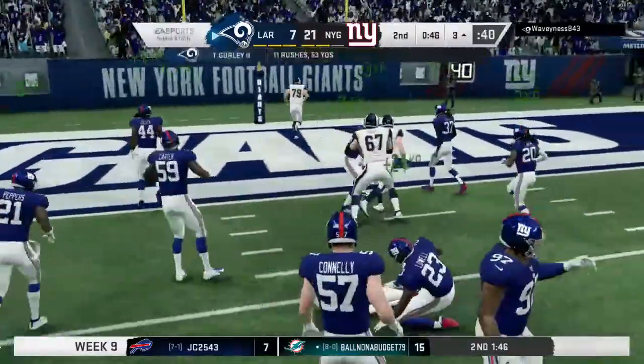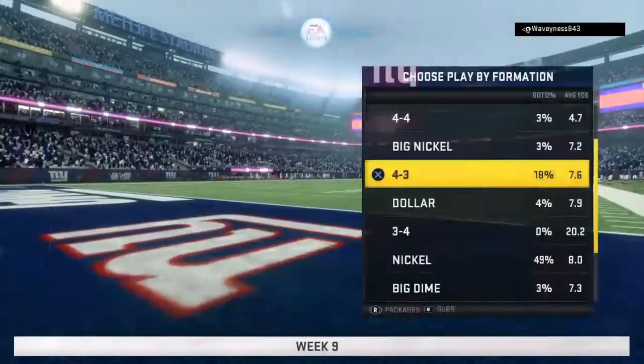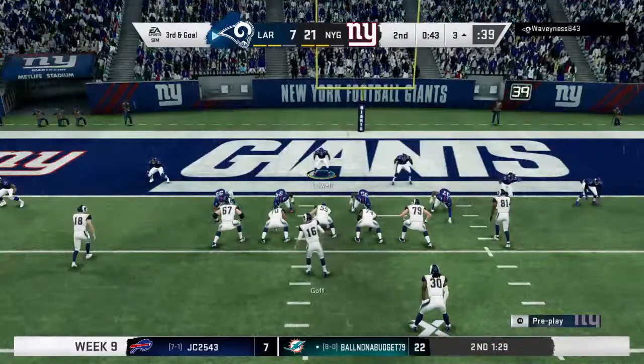And he maneuvers his way down to the 3-yard line. It'll be a gain of 5, and it's going to set up a 3rd and goal. The Rams going to go ahead and use the first of their timeouts as they'll stop it with just over 40 seconds to go in the first half.